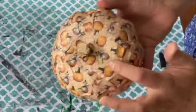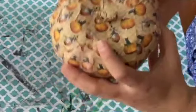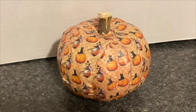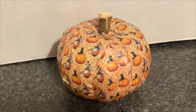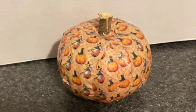I wound up adding a stem from a tree from outside, like a branch that fell, into the pumpkin. I kind of just pushed it in through the hole. I cut out a little hole like I did with the first pumpkin, and then I just put it in there. I made the hole a little bit smaller so it would fit tight, and here's what it looks like all finished. I think it's super cute.